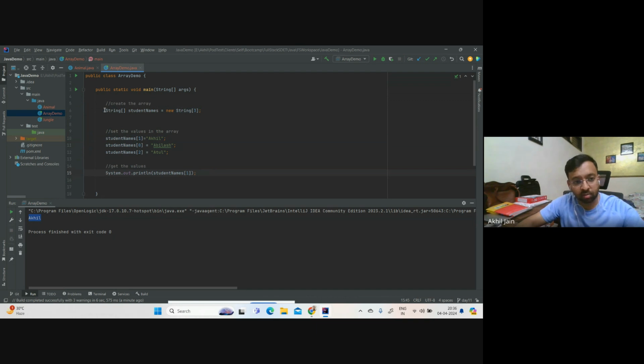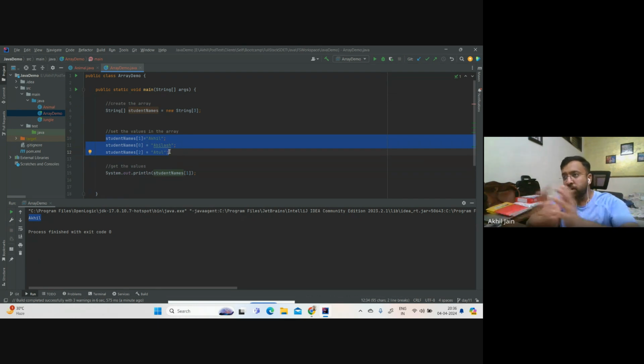Now let's look at this. Whenever you work with a variable, there are two parts to it. You declare a variable, and you assign a value to it, which is initialization. So declaration, you just declare the variable, and initialization is that you initialize some values to that variable. So here also, this is just the declaration part in a single line, and the initialization is happening in separate lines. Now let's say I want to club them together into a single line. How can I do it? Just an alternative way of creating an array, but in a single line.